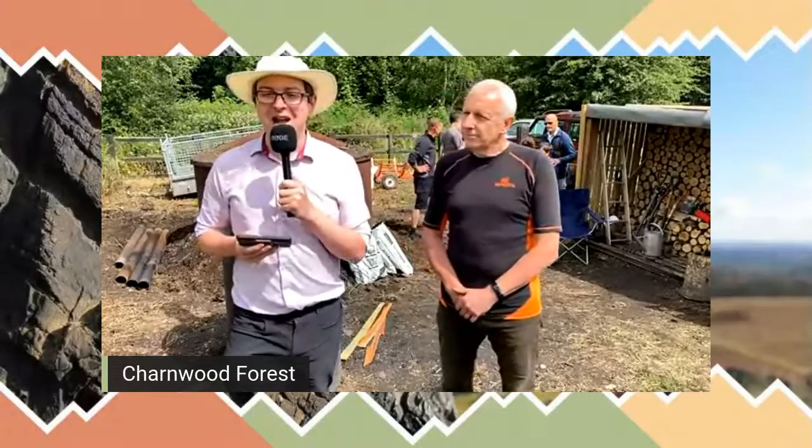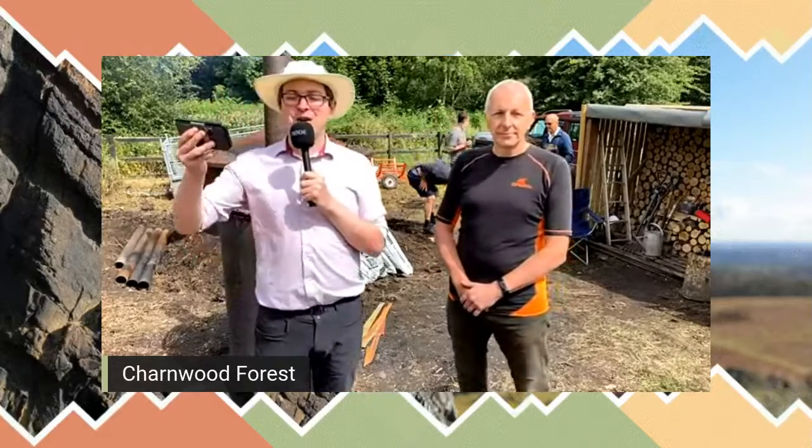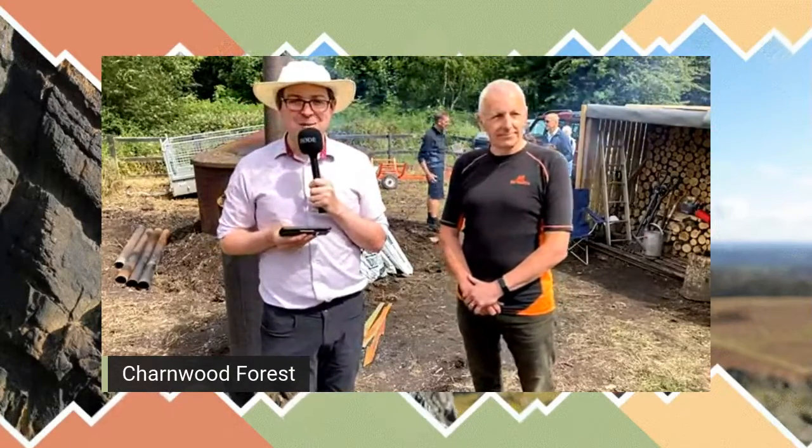But I want to start by saying thank you to some of our partners, such as Olivia's Cafe, which has done so well since it launched here at the Outwoods. They've not only got the cafe up by the car park, but also a few pop-up places where you can get coffee and some light refreshments as well. So there's food and fun down here as well. If you don't need to drive to get here, we would appreciate it if you walked or bicycled or used any other method of transport. We are expecting the car park to get a little busy. And of course, there is the overflow car park on the Loughborough side of Outwoods as well.